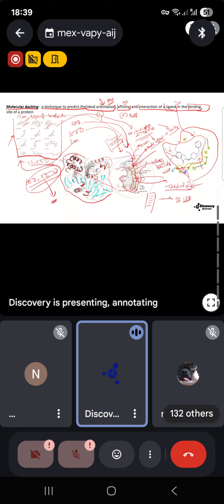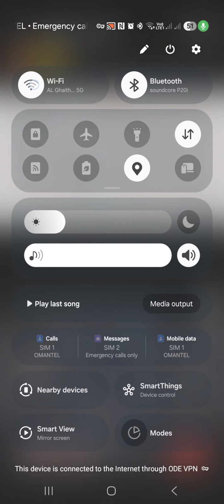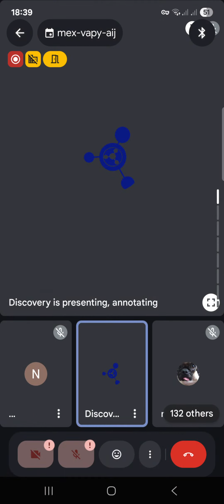Those molecules which show a lesser predicted binding affinity than this drug molecule, I will just leave off, and that is the end of the computational kind of technique.